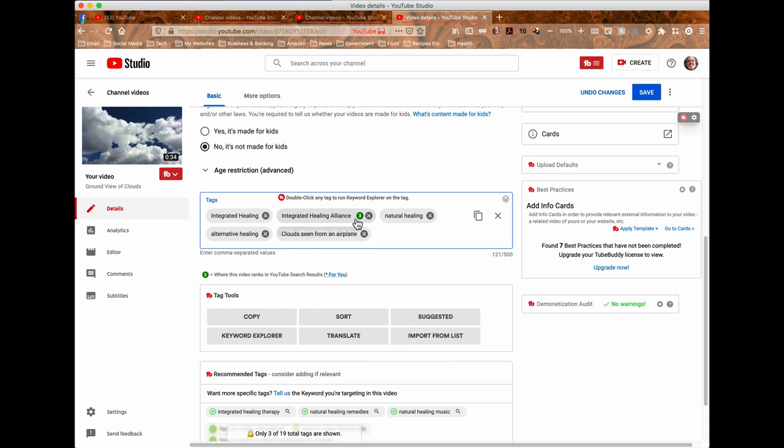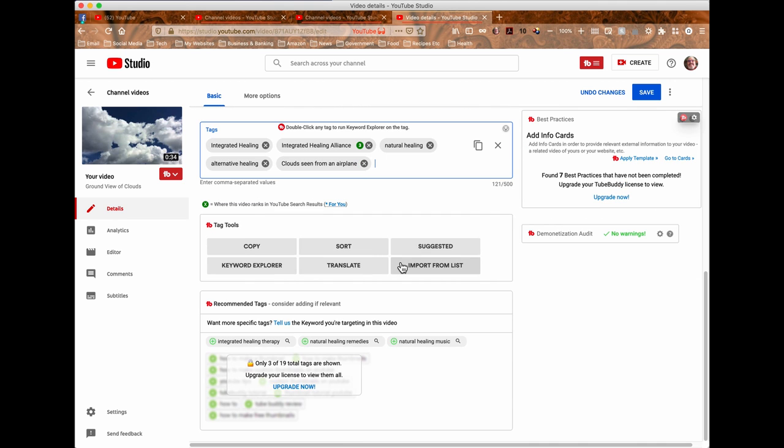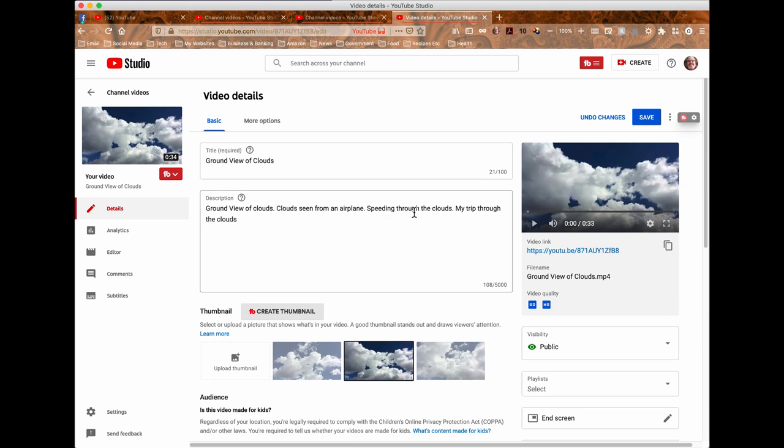If you look over here, you see this little green circle with a 3 in it. Now that's actually coming from the TubeBuddy, and what that's doing is rating how well that particular tag is matching up with what people search for. So that can be a very handy tool to have. But it's a little bit outside the scope of this tutorial, so we're just going to carry on from here.